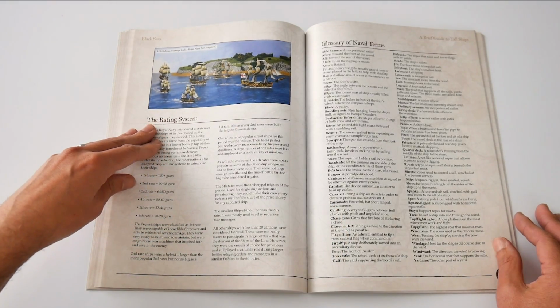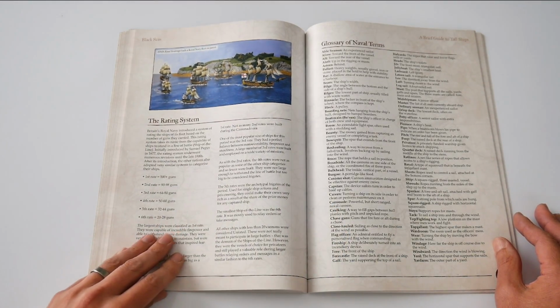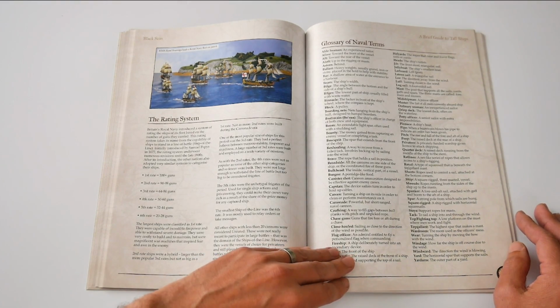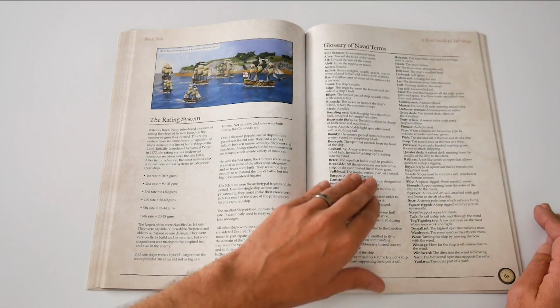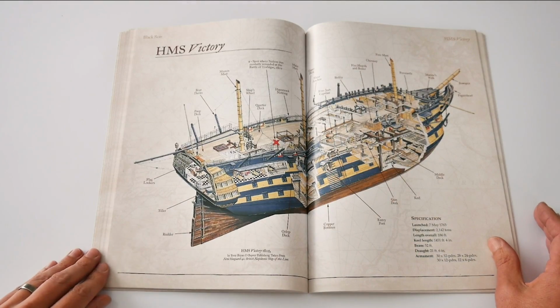A rating system here, so it tells you what a first-rate ship is and what a sixth-rate ship is, etc. Followed by a glossary of naval terms. So you will know, if you read this whole glossary, what a chase gun is, or what a spanker is, etc. So all of the different phrases there, so you can impress your friends when you're playing the games.